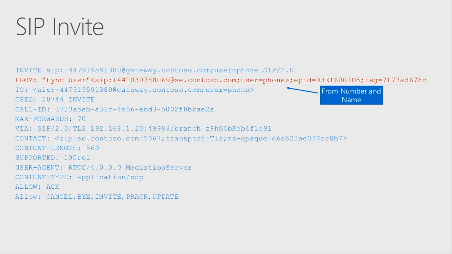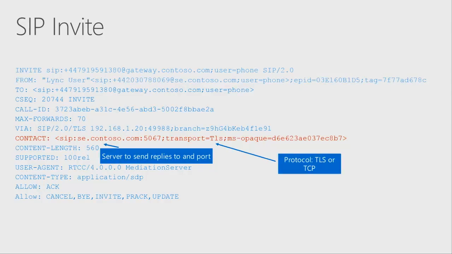So the from line. This is the from number. This is who we're calling from. Again, we can manipulate this as well. So here it's in an E164 format, but we can change it to whatever we want it to be. So if we're doing an extension to an extension call between Lync and somebody still on a PBX extension, we may want to change this just to the 4 digits so that when they hit redial, it redials back properly. They see the name properly. It's small things like that which make doing an integration, especially pilots, very important because you're not changing how people work. They can still call back that person as if they were on an Avaya, Cisco, Mitel, or ShoreTel system without any problems.